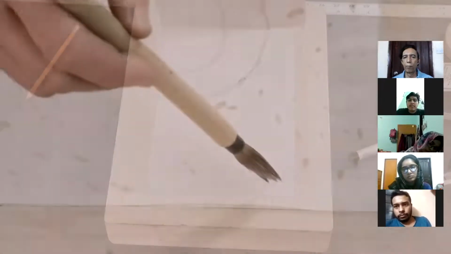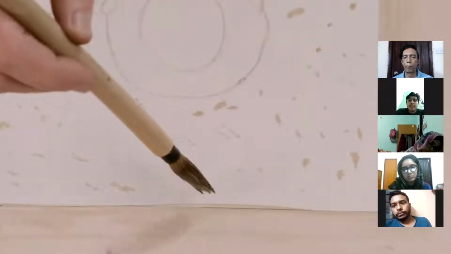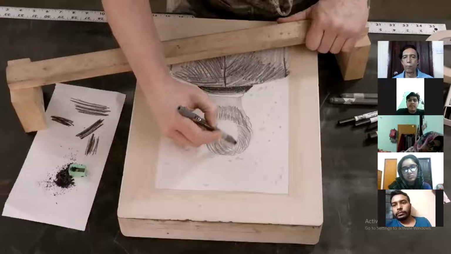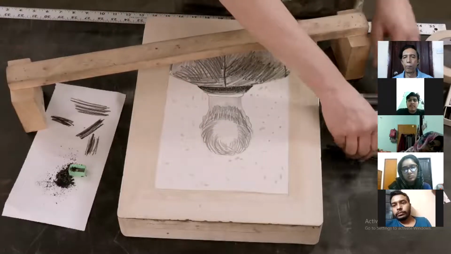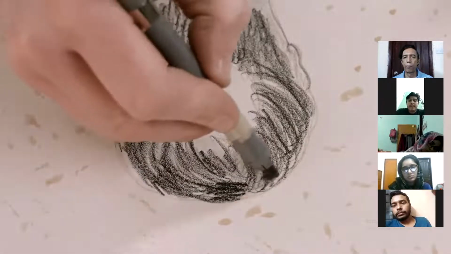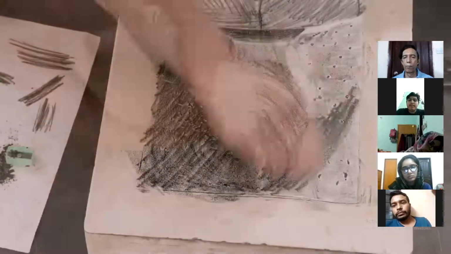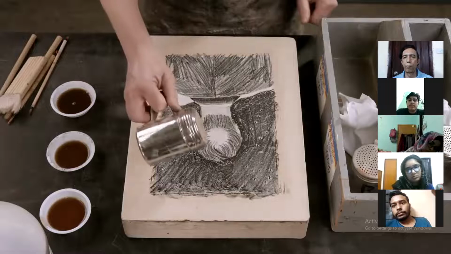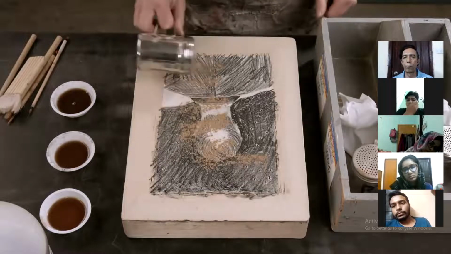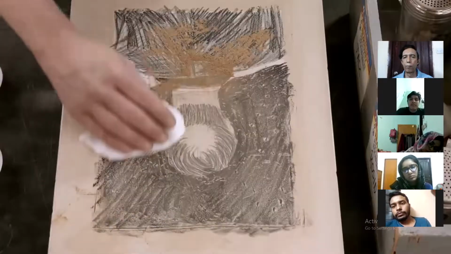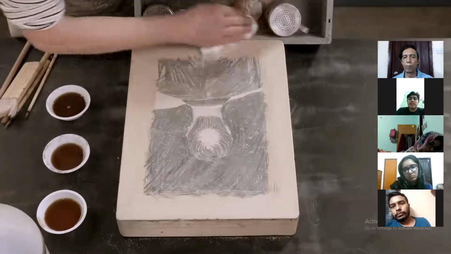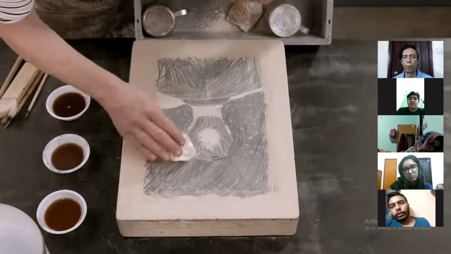The artist simulates specks of snow with a technique called stippling, with gum arabic and a brush. She fills in the drawing using a greasy crayon. The stone picks up and holds the greasy substance. These crayons come in varying degrees of hardness. Once the artwork is complete, she dusts the image with rosin, which is a tree sap powder, followed by a talc powder. This will ultimately protect the image during etching.